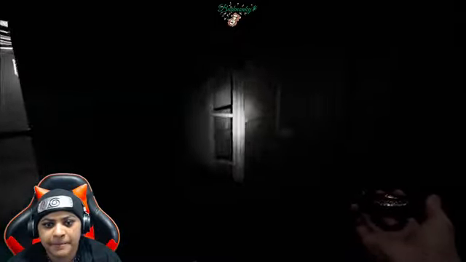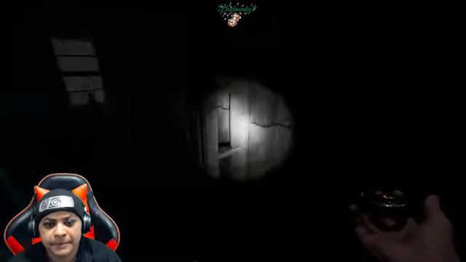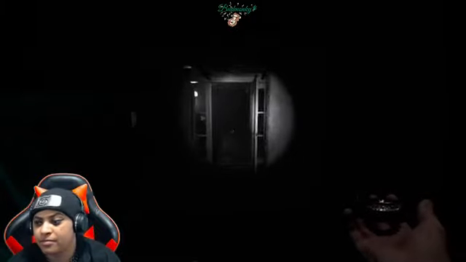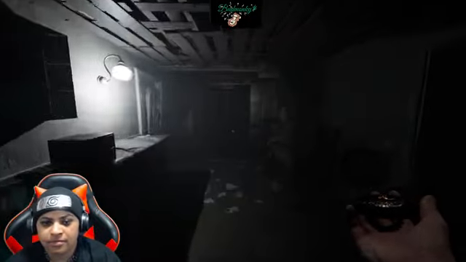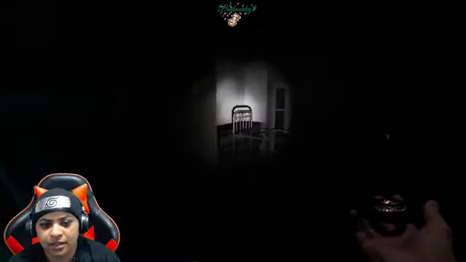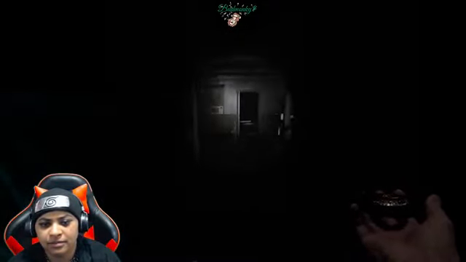Okay, hang on. To exorcise the ghost, find Olivia's missing five fingers and place them in the ritual area in the basement. Oh my god, that's what that is. So yeah, go to the kitchen.